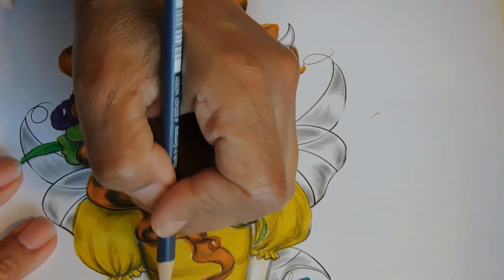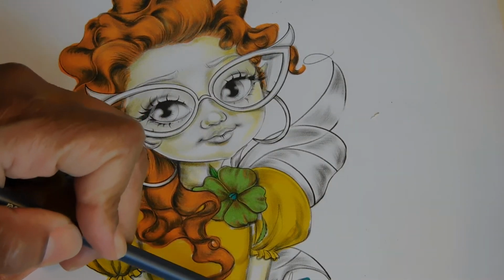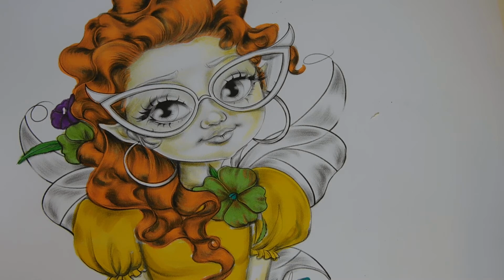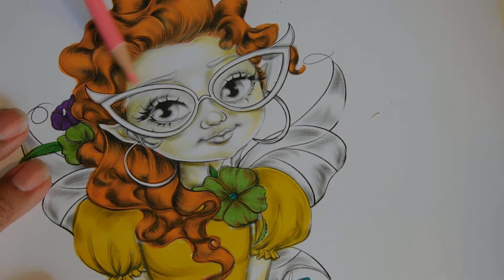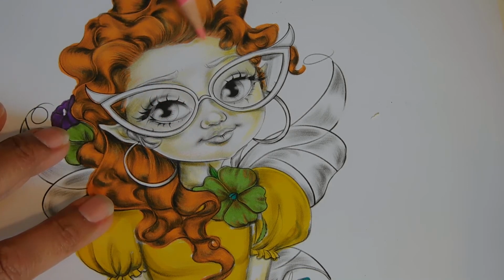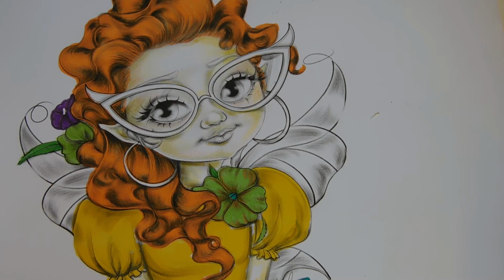Hold on, I'm down here just a quick second. All right, now I want to get into just a little bit of pink. So you've got to be careful with some of these, that's not working out really well at all. Because some of these pencils, they scratch. They're scratchy. So, damn it. Sorry about that.